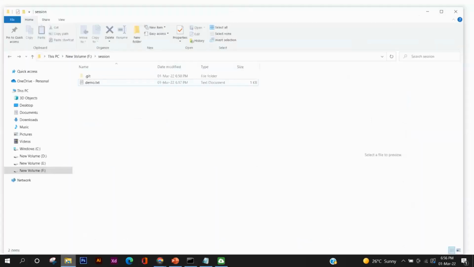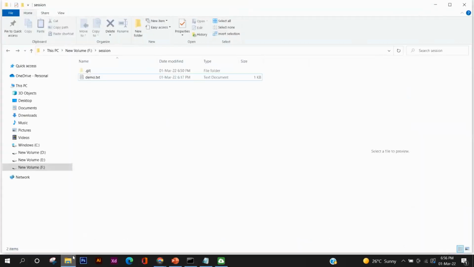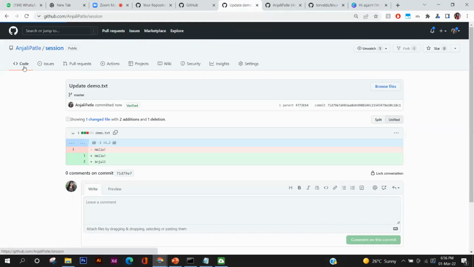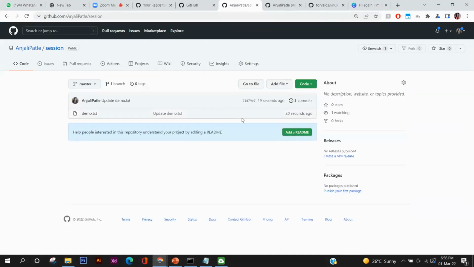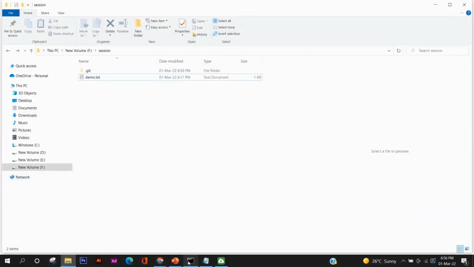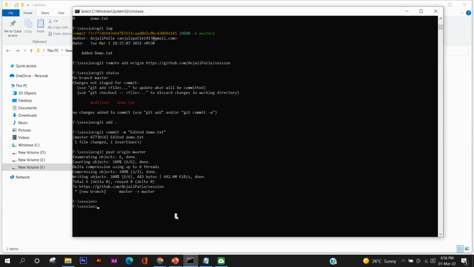But how will my local repository know about it? It was done on GitHub. Maybe it can be done by someone else, and they can do it on their local and push it to GitHub, but my machine will not know about it. How will it get these changes from the remote? It will use git pull.